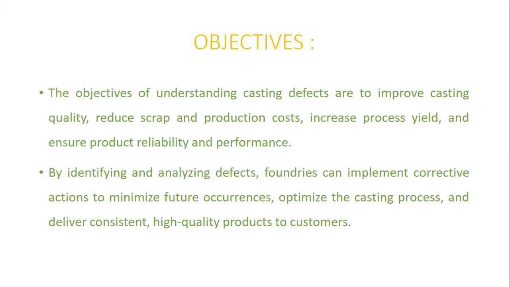Let us go with the session outline or objectives. The primary objective is to understand the different sources of casting defects by improving the product quality done by casting, reducing the material wastage by optimizing the mold design, and also controlling the production cost by increasing high process yield, producing more products with better quality, good reliability and performance.